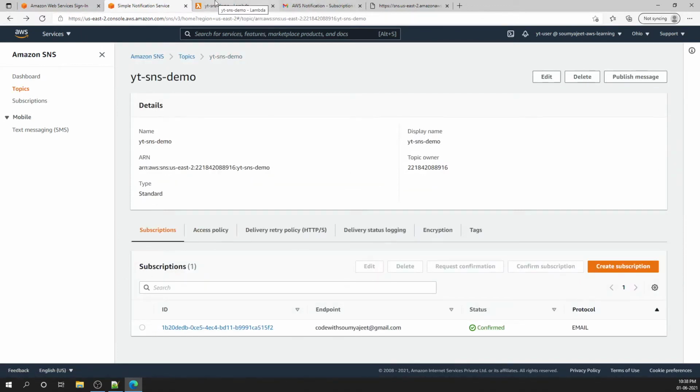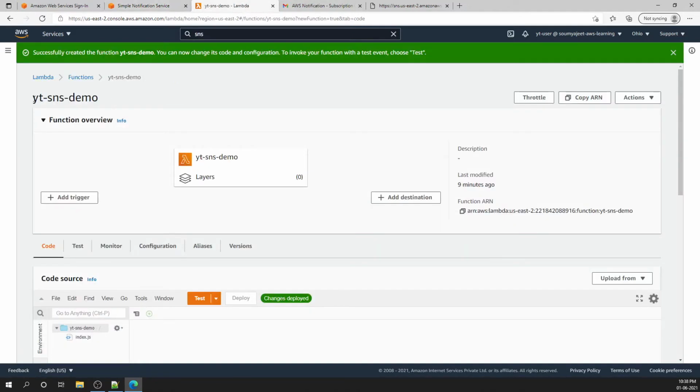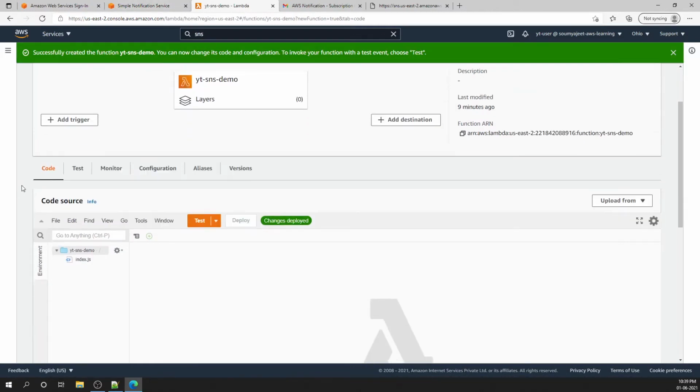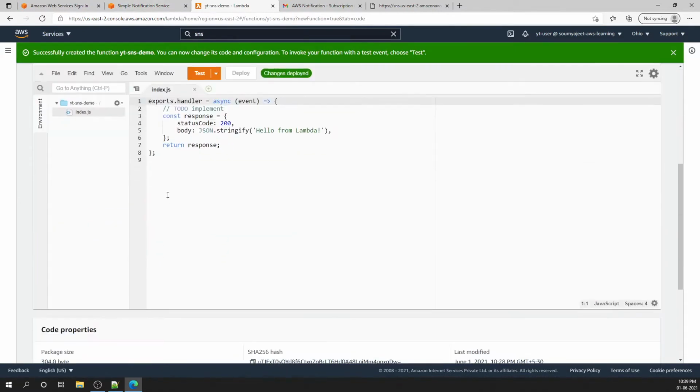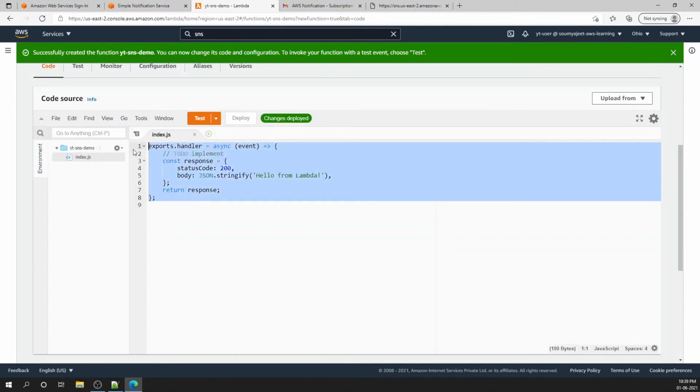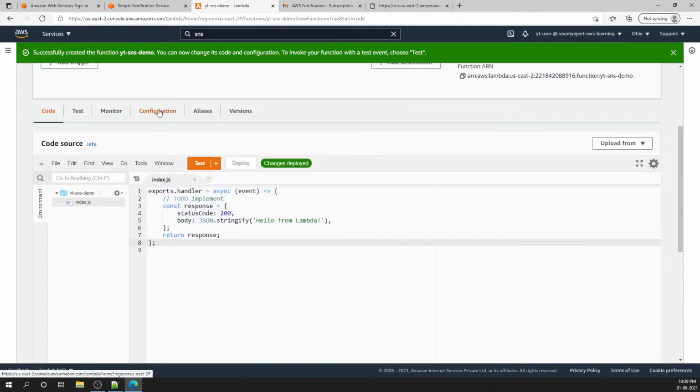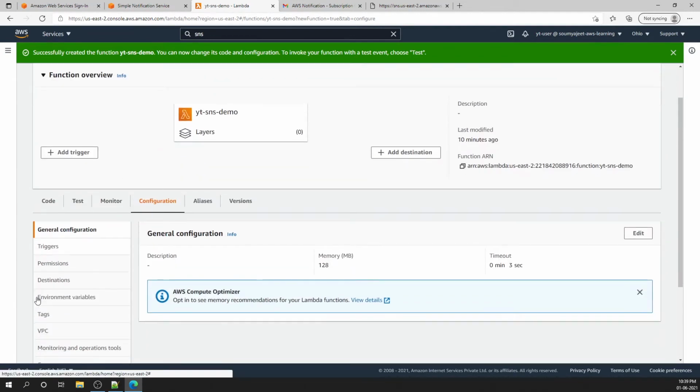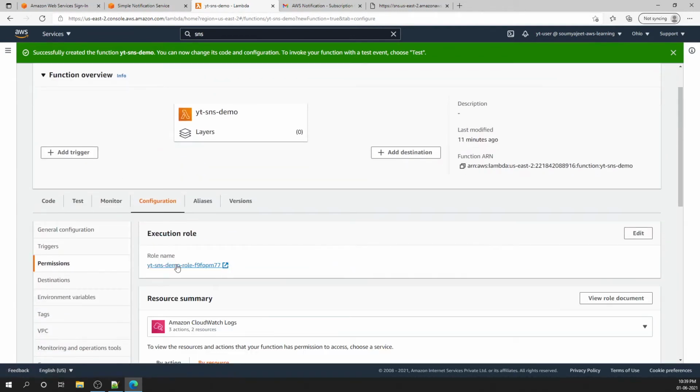Now I will come to my Lambda function. I have created a Lambda function with nothing in it, just the out of the box template given by AWS. The first thing that we need to do is work on the permission. This is the default permission that AWS creates.